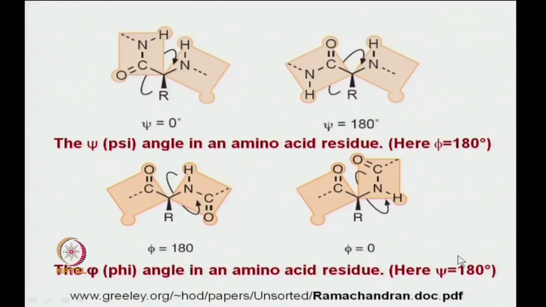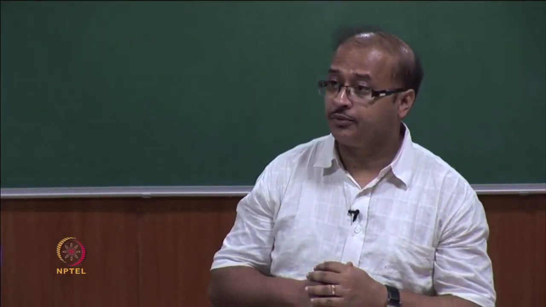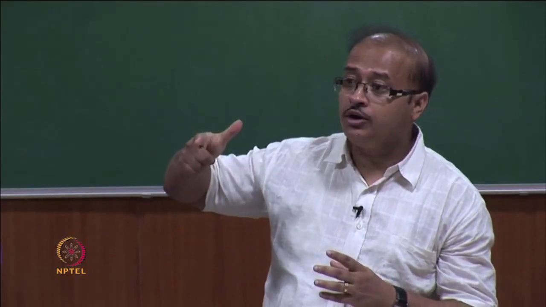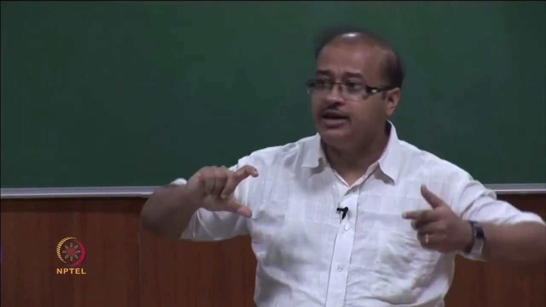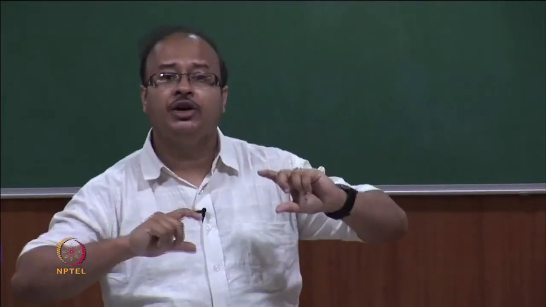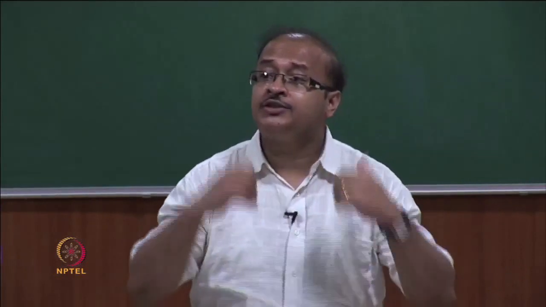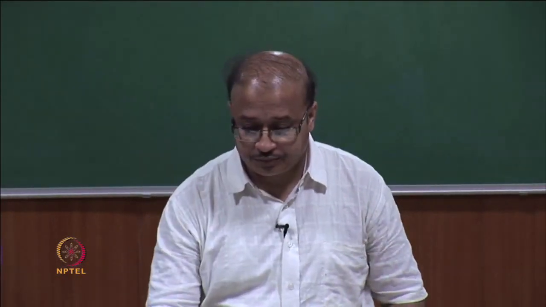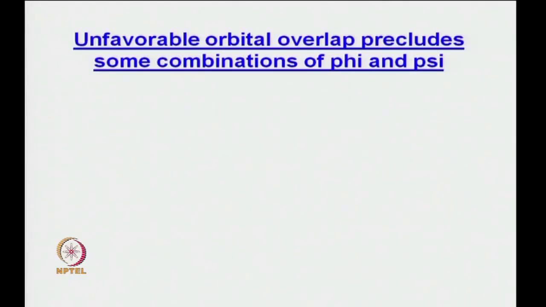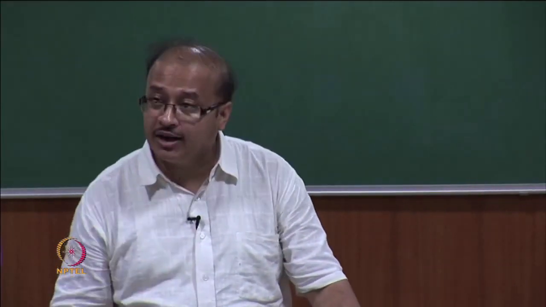So, when you think about this torsion angle, this is what you should always think about, that you are rotating against one bond or you are rotating against the other bond, you can keep the other one fixed, and then you try to look at different orientations, that means a certain value of psi, a certain value of phi, and that is how you give rise to the Ramachandran plot. Okay. So, then we have looked at these aspects of what the phi and psi mean, or how we can take a closer look at them.